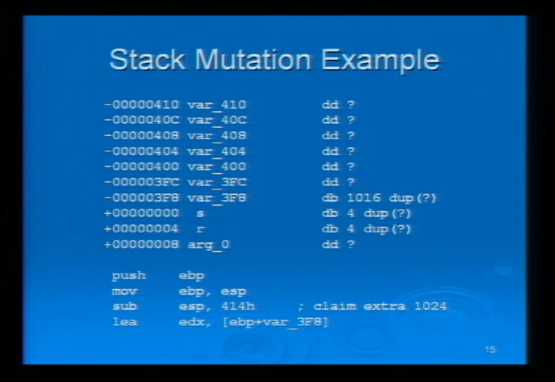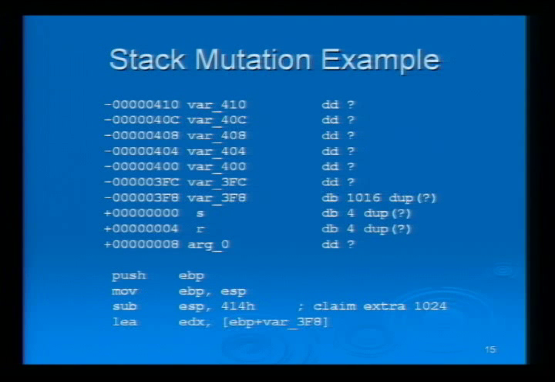So here would be a simple example where you see a stack layout where they basically grab about 1K of stack space up there, and you see some variables declared in the stack, including that var_3F8, which is about a 1K stack-based buffer, which is perhaps susceptible to a buffer overflow. And you can see that the way they access that is using a relative offset from EBP there in the last line of the text, where that equates to EBP minus 3F8. You can see the offsets over in the left margin. So that might be the default layout.